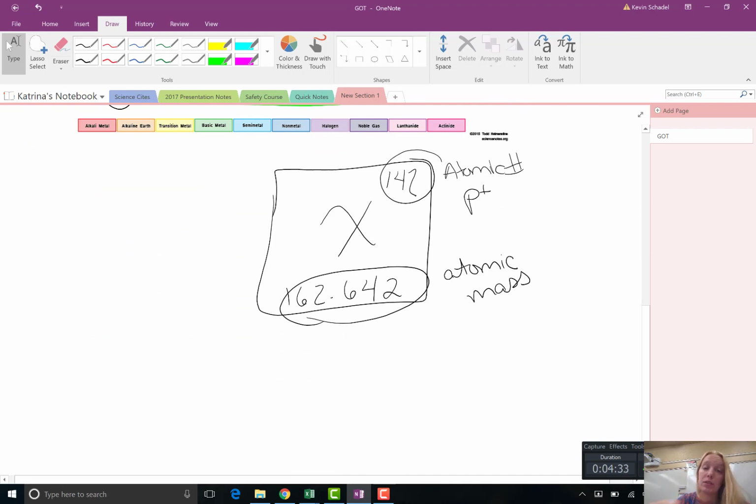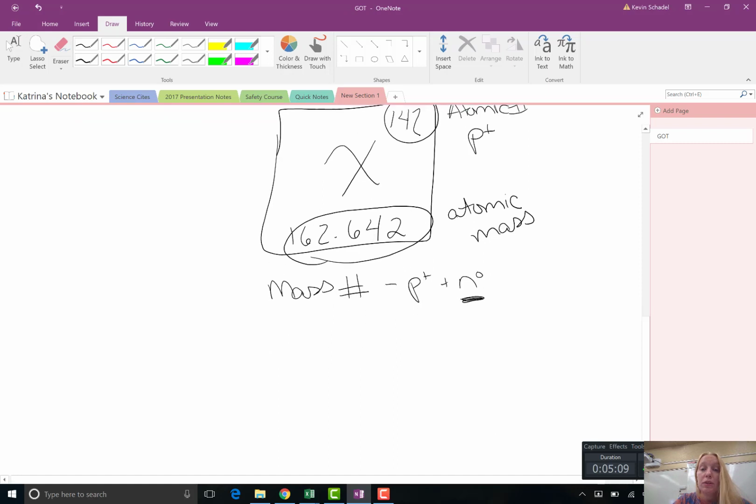So the number of electrons is nowhere on the periodic table, other than being in reference to the number of protons. Another important number to talk about is the mass number. It doesn't appear anywhere on the periodic table, but most often it's the atomic mass just rounded. And this tells you the number of protons plus the number of neutrons, which we don't use all that often, but it may pop up, and it's a good thing to know in terms of figuring out the number of neutrons, because without it, you can't.